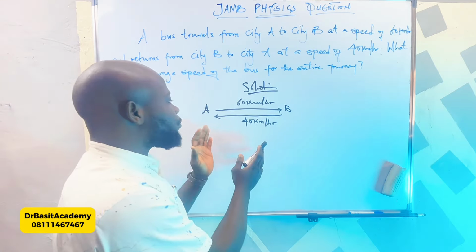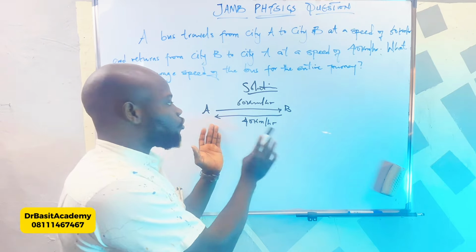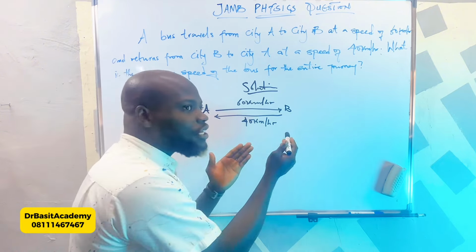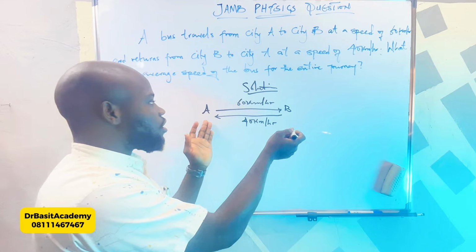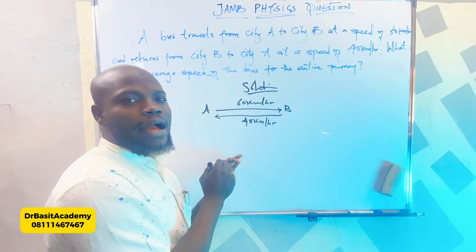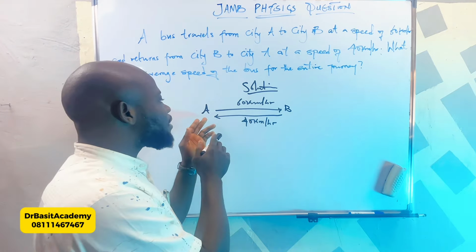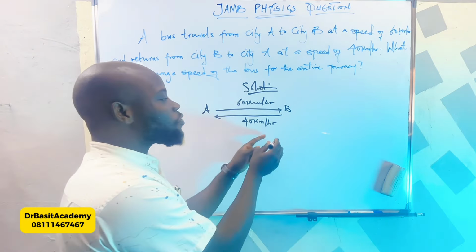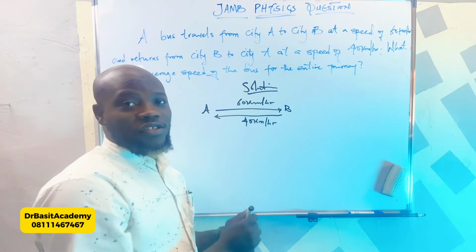it is understandable that the distance between point A and point B are the same, right? No difference. They are the same. The distance are the same, all right? But the speed was different. When it was going to point B, the car used 60 km per hour, and when it was returning, 40 km per hour, then that should tell us that the time it is going to take the car to move from point A to point B is going to be different from the time it's going to take from point B back to point A because of difference in speed.